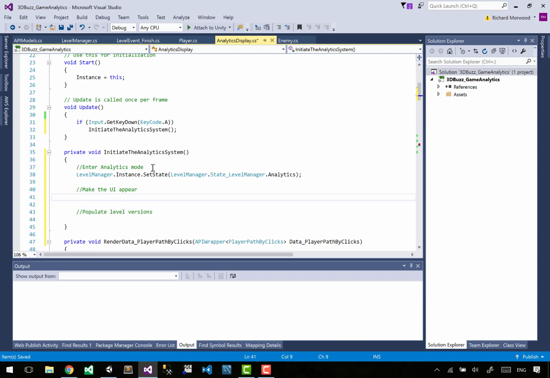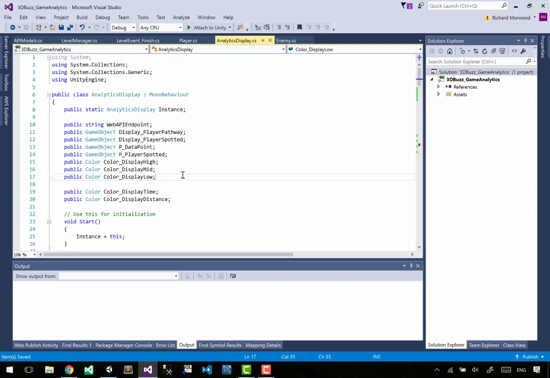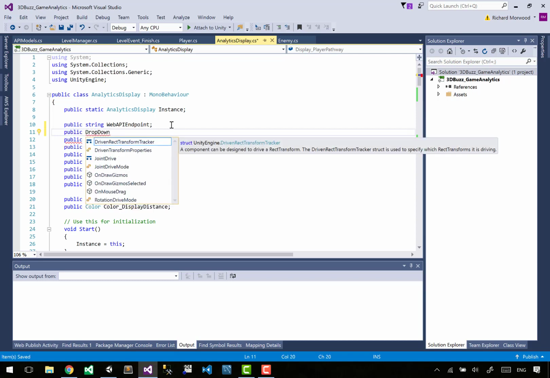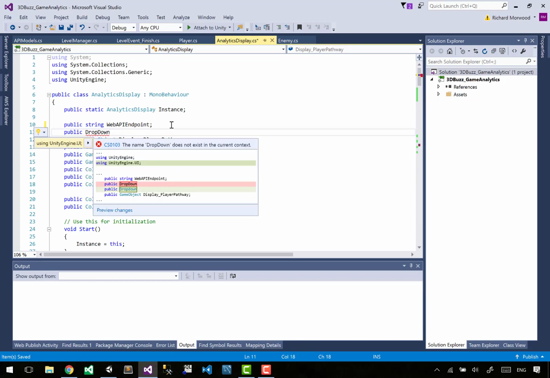To make the UI appear, we are going to need to have a reference to the analytics menu attached to this. Yep. We'll also need to have a reference to the drop down list associated with this as well. So in here, let's put a public drop down. Why don't I have access to drop down? Because that is in the using UnityEngine.UI. There it is.